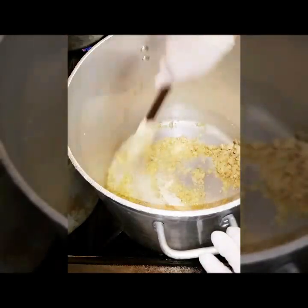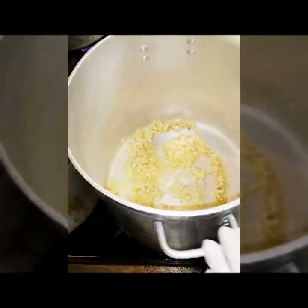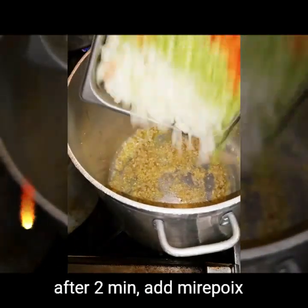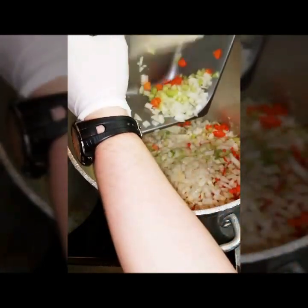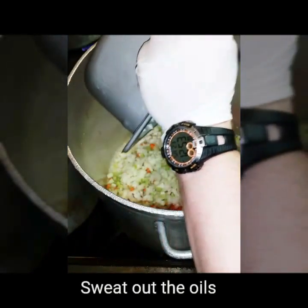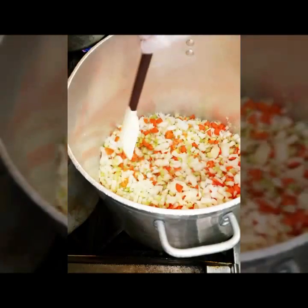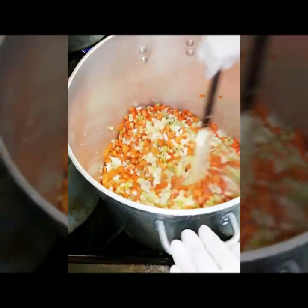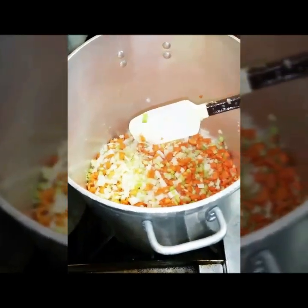So this has been sauteing for about 2 minutes. You can see we're not trying to brown it. We're not trying to overcook it because you get a bitter flavor. We're just trying to cook it perfect. Here is our mirepoix. We're gonna get our carrots, celery, and onion in this large stock pot, and we're gonna saute that for 3 to 4 minutes doing the same process. We just wanna sweat those vegetables, get them in the pan, and get those flavors to start coming out. So just go ahead, grab your rubber spatula, give it a nice stir, and we'll report back in a few minutes once we have our saute ready.